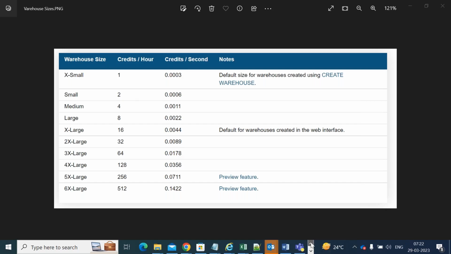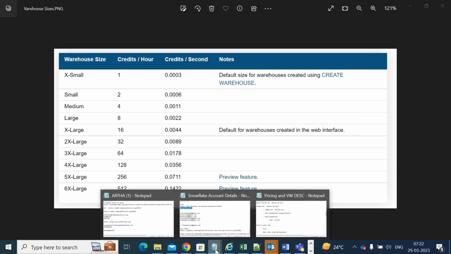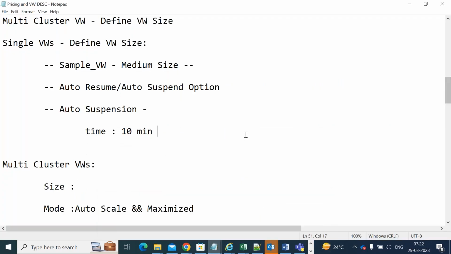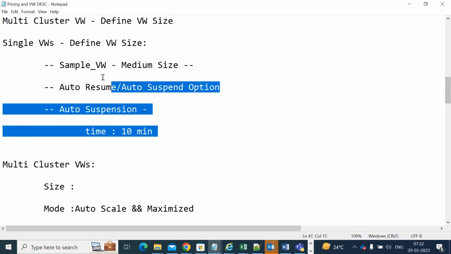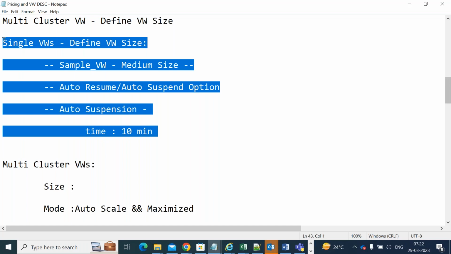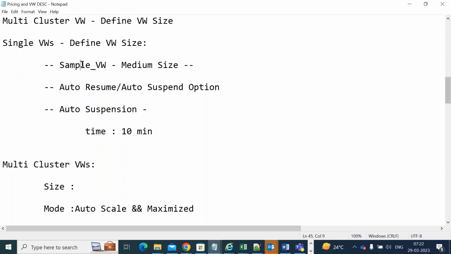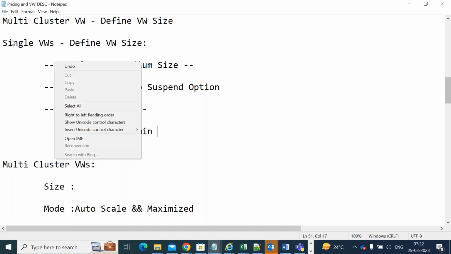Now tell me, if anyone is not clear on this single virtual warehouse, I will repeat all of this, because we have to be very clear about the terminologies we are going to use and the objects we are going to create. If I ask tomorrow, you need to explain the same thing.